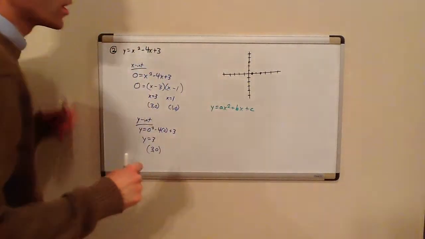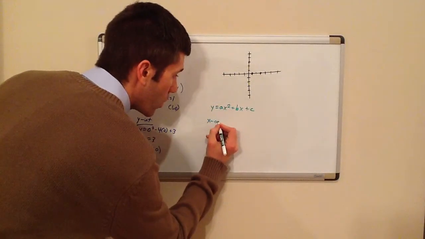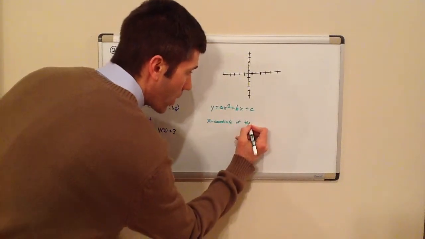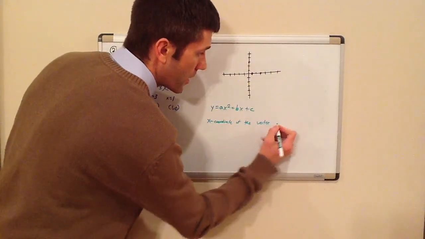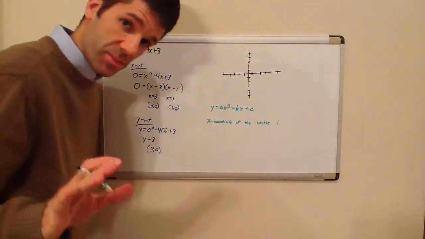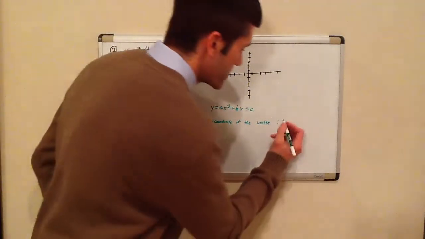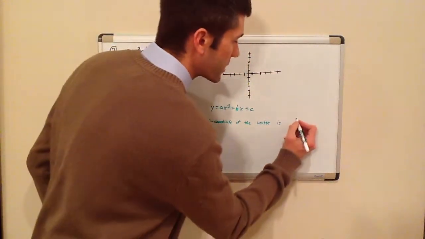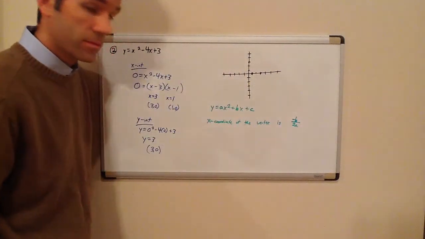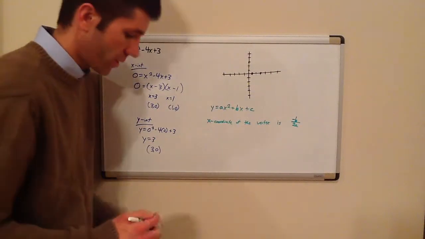Okay? When you are finding the vertex, the X coordinate of the vertex has a funky little formula. And again, there is a calculus explanation for why this is. When you get in calculus, ask me. I'll explain it to you. You'll love it. The X coordinate of the vertex is -b over 2a. Once we find that, we'll plug it in to find the Y coordinate of the vertex. Let's not get ahead of ourselves.